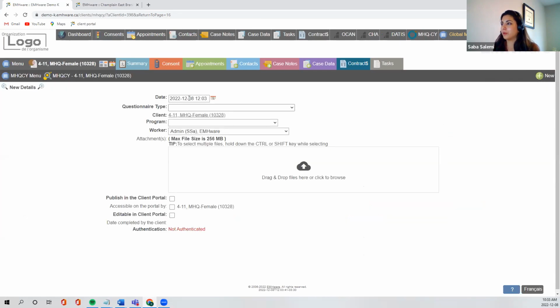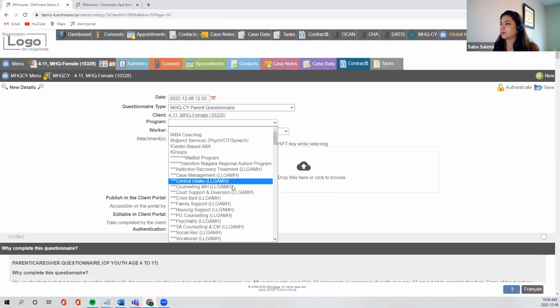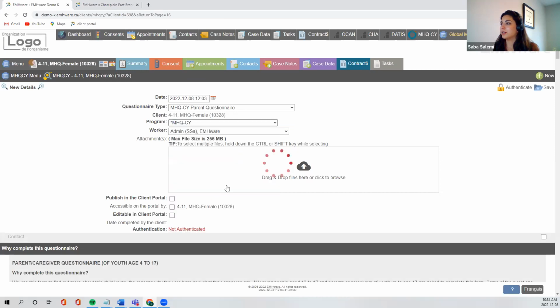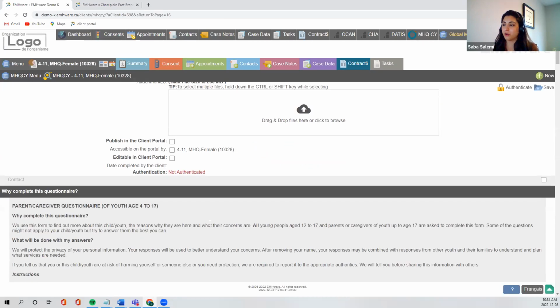The date will populate to today's current date and time, and I can pick the questionnaire type. I'm just going to pick the program as well. And again, like I mentioned, it can be published and editable in the client portal. So either the parent or child can complete this questionnaire at home.